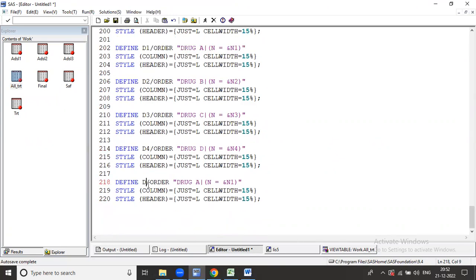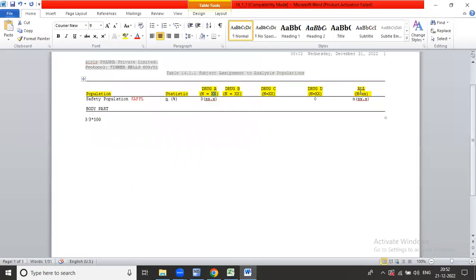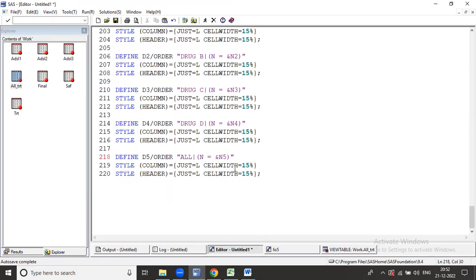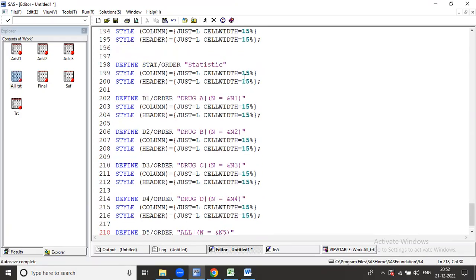This is D5. Here label is all. So I'm removing this one and giving all, and this should be N5. Clear? Yes, sir. And I'm changing everything to 10 in order to adjust the length. Let it give 15 only for this one. Remaining values I'm changing length so that my output will get adjusted.